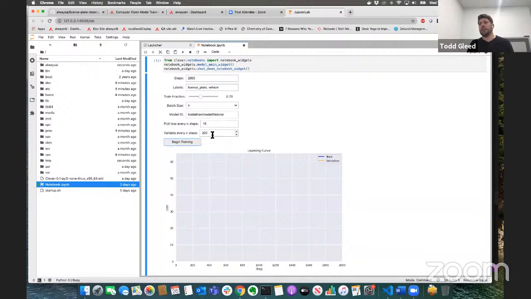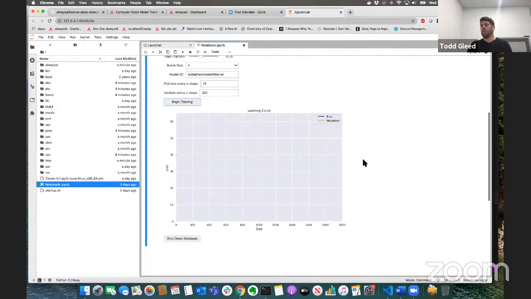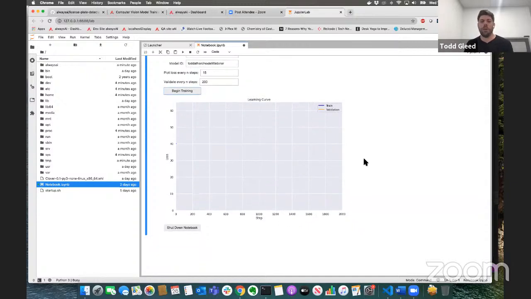And then this validation is what I mentioned before about the training validation ratio. How often do you want it to stop training mode, turn into validation mode, and give you an updated report of how the model is performing? We plot both of those on this graph down here and compare them to one another. And what you're looking for in this graph is just progress, just improvement.